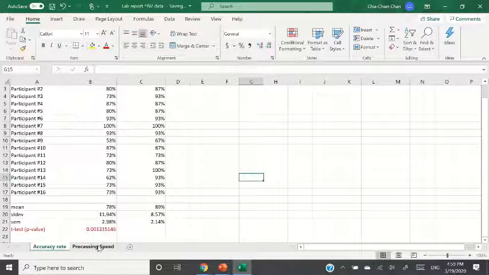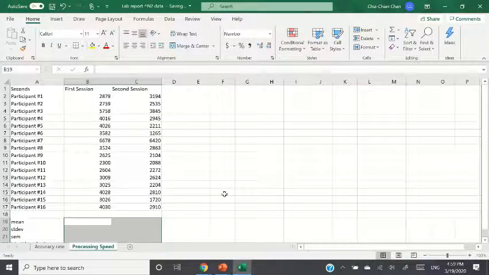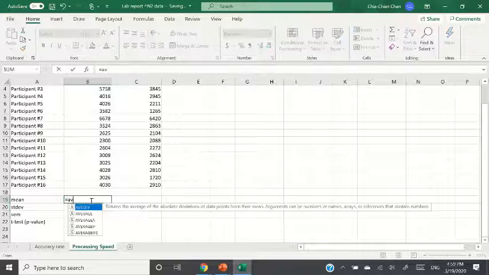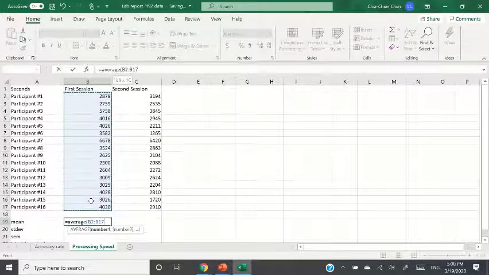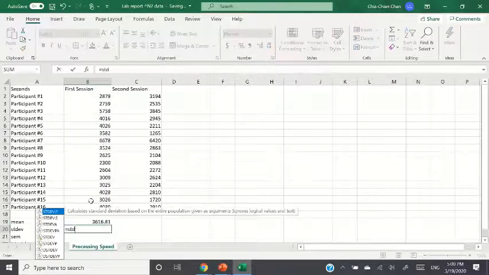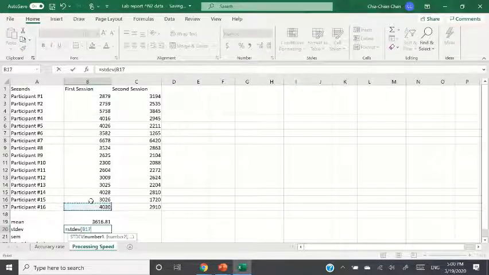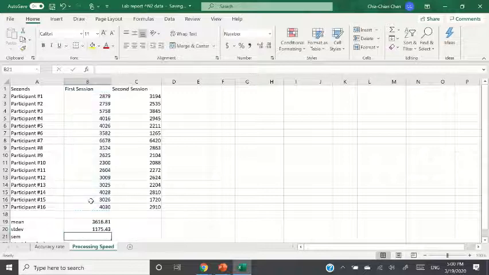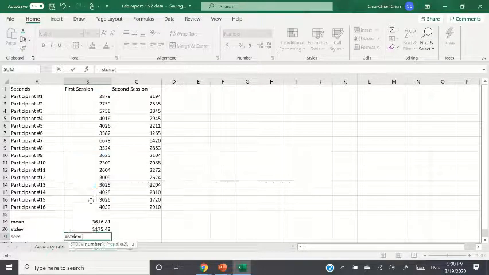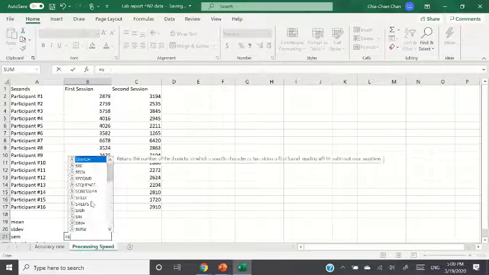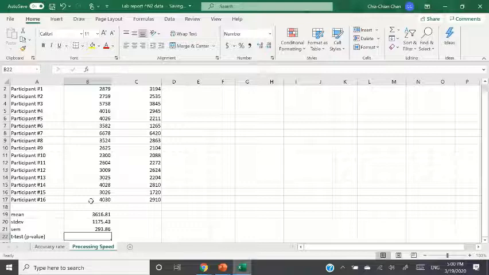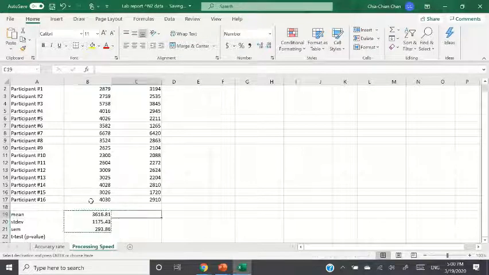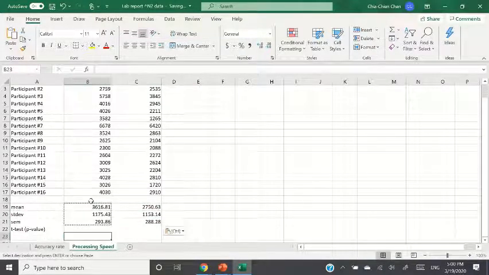Now let's take a look at the processing speed. You do exactly the same thing with the processing speed. I'm just going to speed through this. You do this for the standard deviation, and you do this for the standard error of the mean, using the square root of 16, and then you just copy and paste.